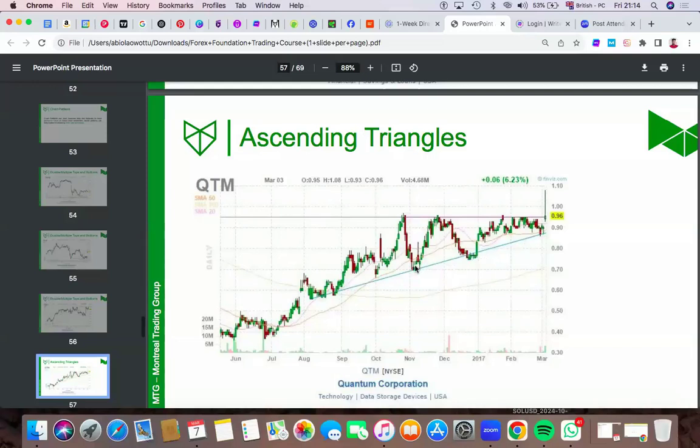So the price also is supporting over here, but then at a point it breaks out. The sellers and the buyers in the market are very aggressive. Anytime the price gets up here, the sellers sell it downward. And anytime it gets here, the buyers also are very aggressive. They buy to the upside.